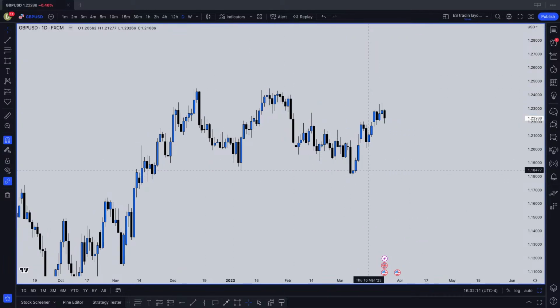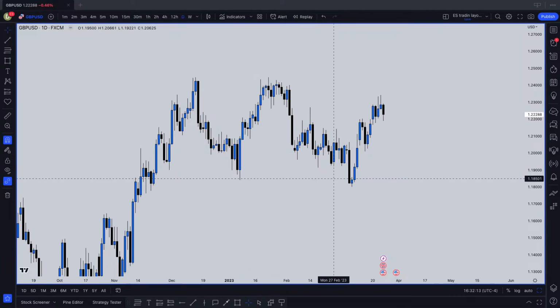Okay, looking at the British pound right now. So as I've said, key SMT here at the lows. So that's a likely cause for rally. What's another indication that we would have been rallying? Notice how many times sell side was taken. So we had sell side taken here once, twice here, three times, and then four times taken out these lows.